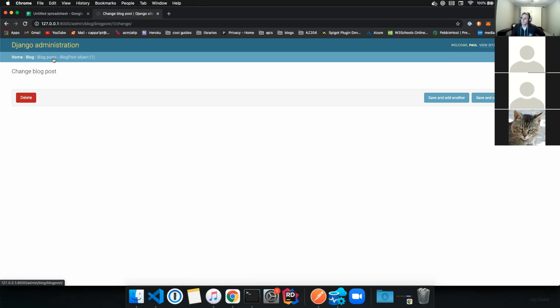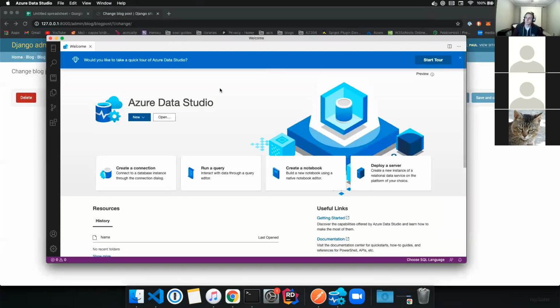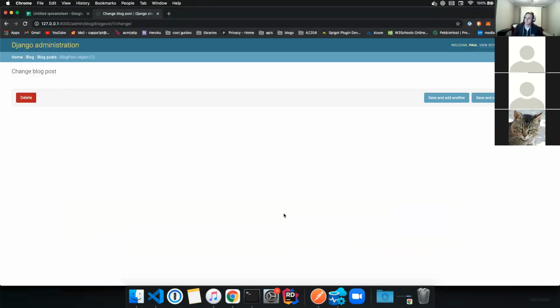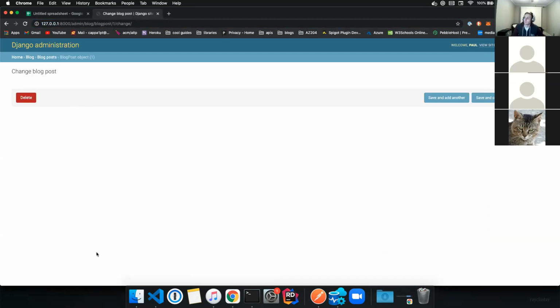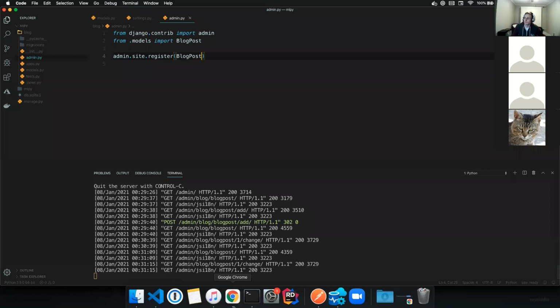Yeah, I guess I hadn't really thought of that. I don't think so. I rely on the admin panel, correct? Yeah, the admin panel is a pretty good GUI, and once we add some more stuff, we'll be able to see it. Okay, that's fine. Thank you. If I was using Postgres, I could use Azure Data Studio, but yeah. I almost never really need to even get into the SQL at all, because the admin page is pretty versatile. But yeah, right now, no content.